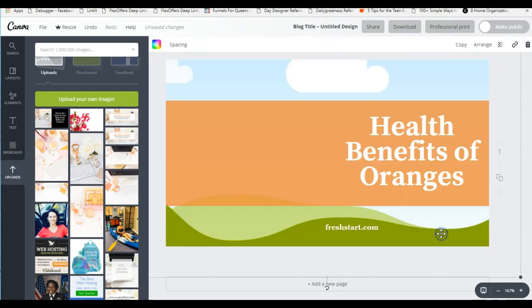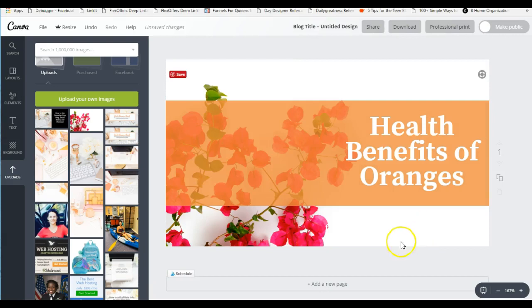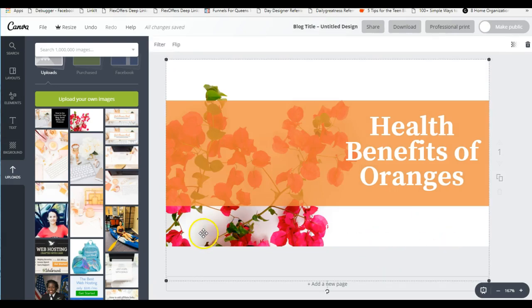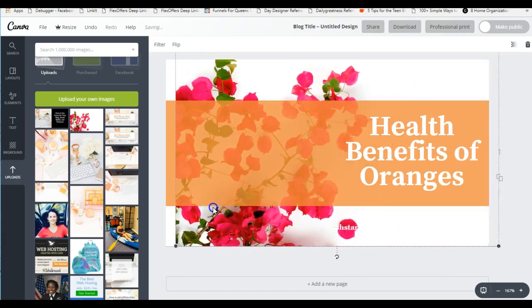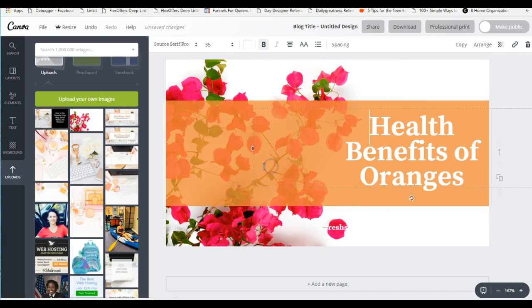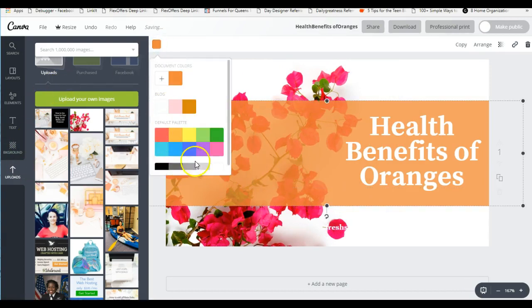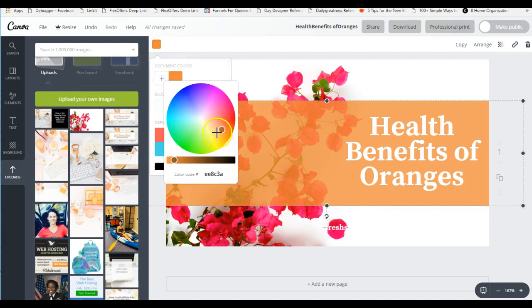Well, is it not? Oh, there we go. Okay. And then of course you can adjust it to however you want it to look. And so we don't need this orange to be orange. So let's say we might want to go red.